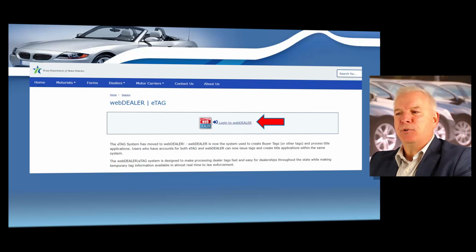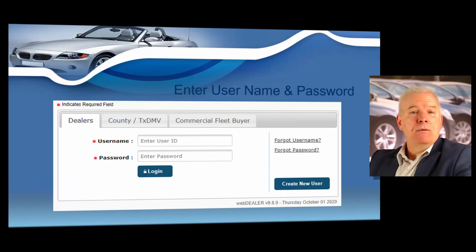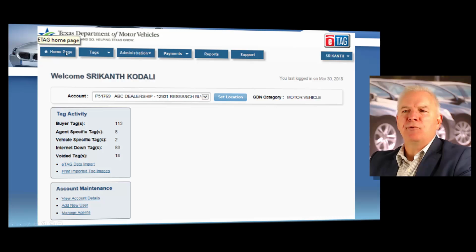So you're just going to be able to click that little link right there, and now enter your username and password, okay, as we've done here in the past. And now on your home screen, I want you to take a look at this. This home screen shows you we're back on here, and in just a moment, we're going to click on that little tags button there. You can change administration, registrations, payments, things like that. And if you ever need support, it's a great resource for you.